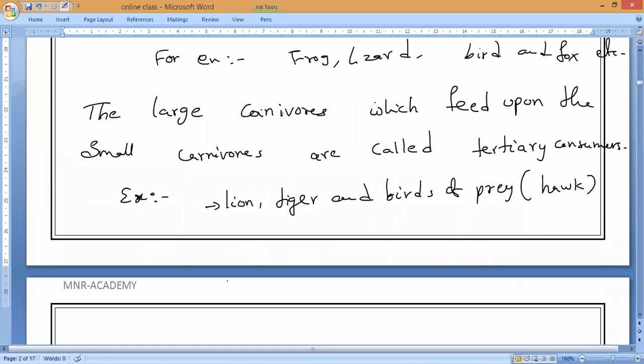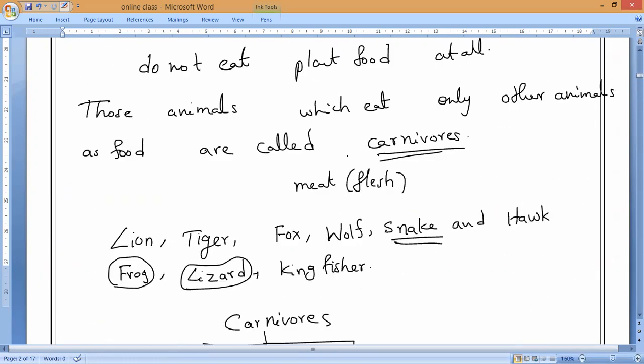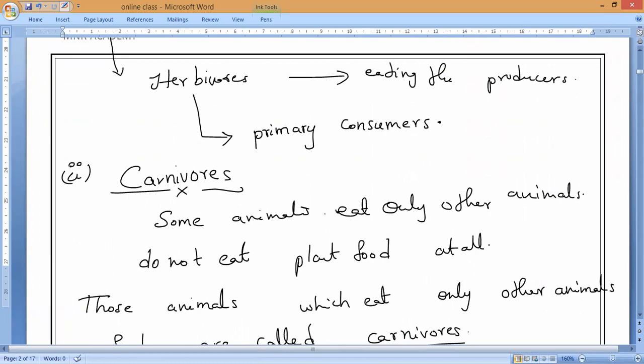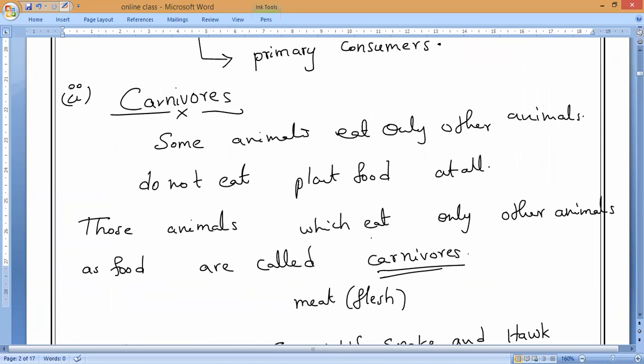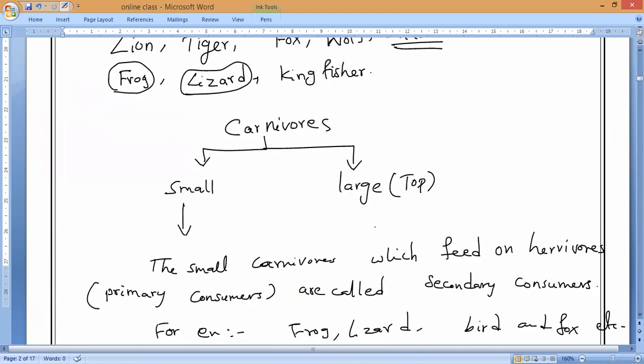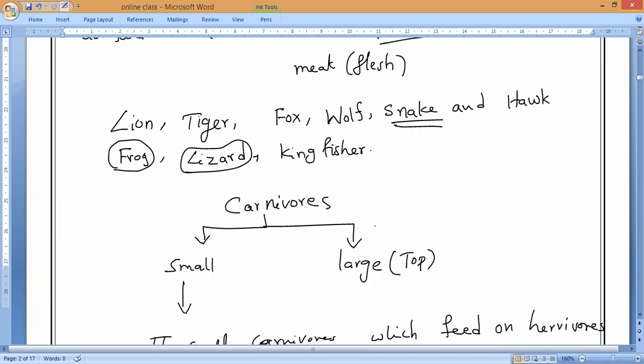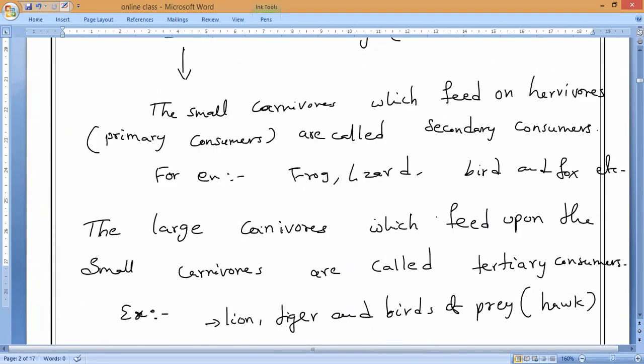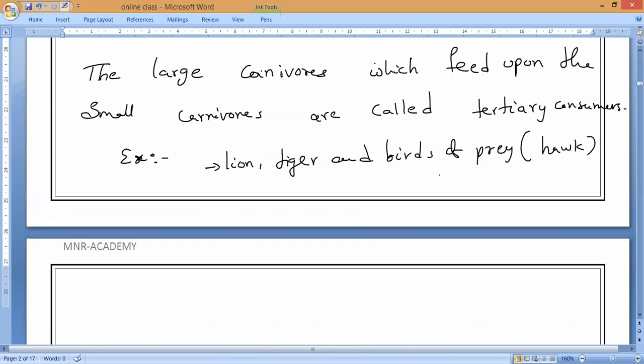So they eat a large size of carnivores, which we call tertiary consumers, and small size carnivores we call secondary consumers. Now if we take herbivores, they only eat plants and plant products. That is why we call them primary consumers. Some small carnivores eat the primary consumers. That is why we call them secondary consumers. And little bit bigger carnivores eat these secondary consumers, and as well as the big herbivores also. So that is why they are called tertiary consumers. So now if you take here, like a man.